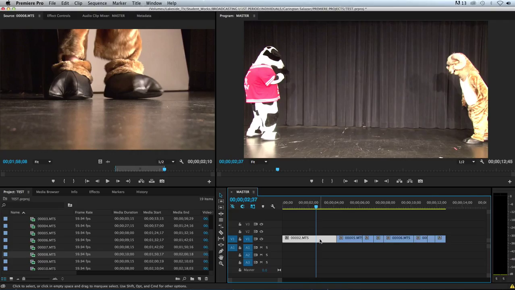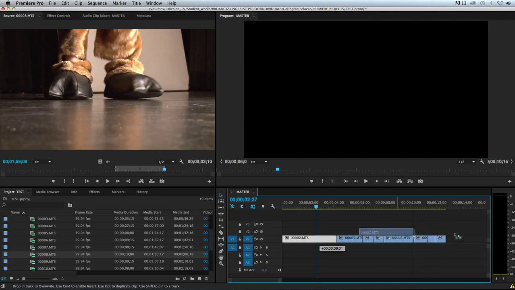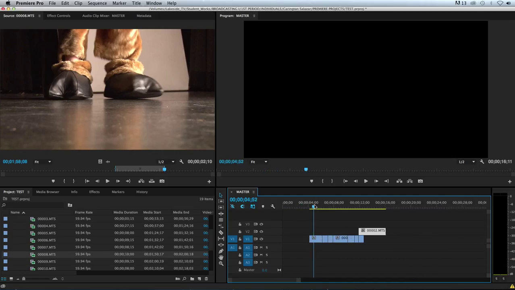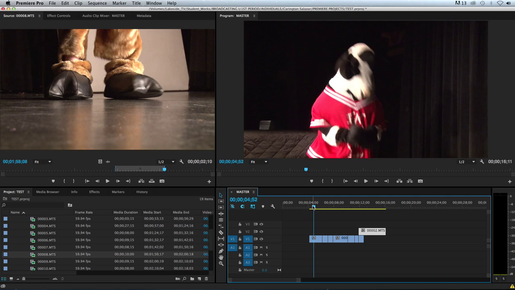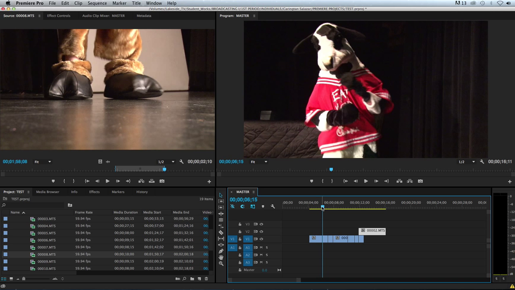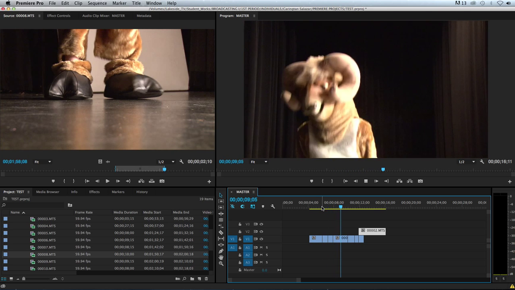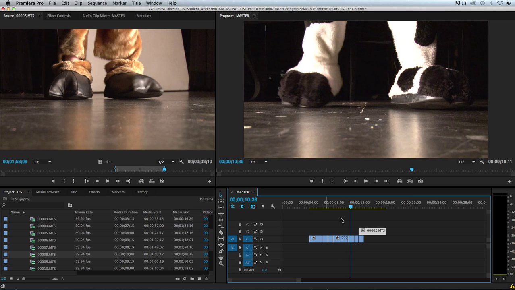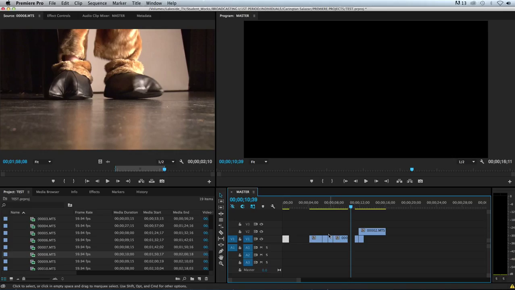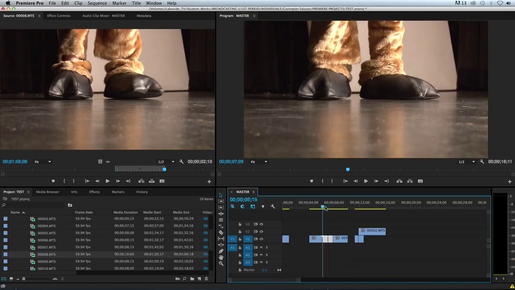So I'm gonna move this clip number 2. Just clicked and dragged it over toward the end. Zoom out a little bit. I want to start with the feet. All right, there's my cow. What's this clip? All right, ram feet. Ram. All right, so I want the cow feet. Click and drag it. Just moved it over. And then I want my ram feet. I think they're right there. Yep.